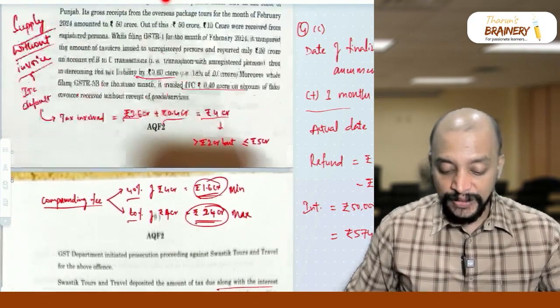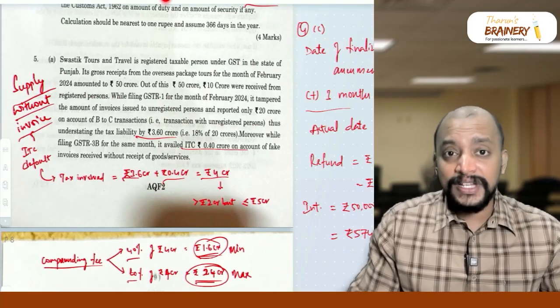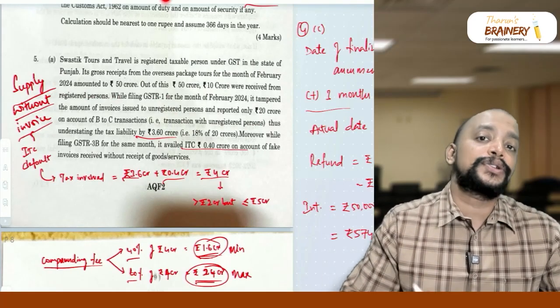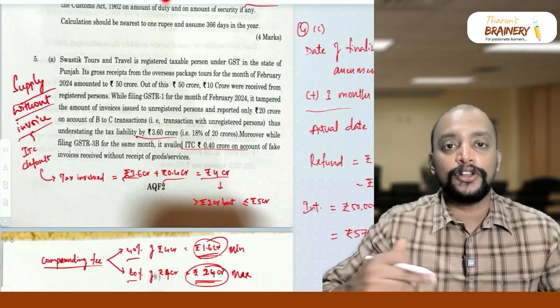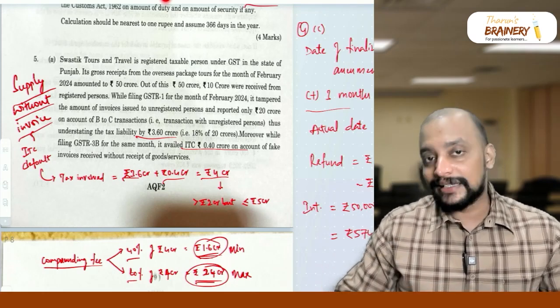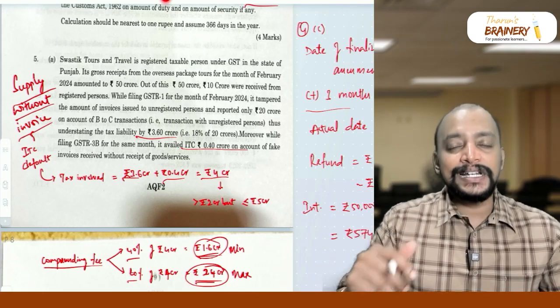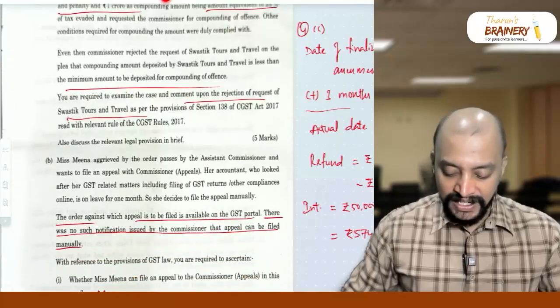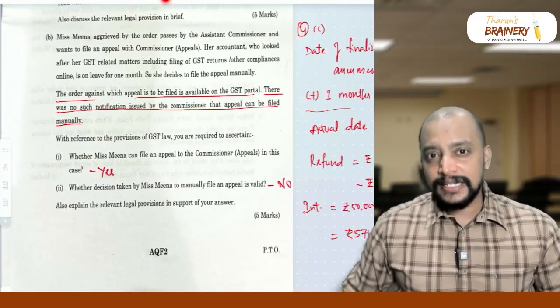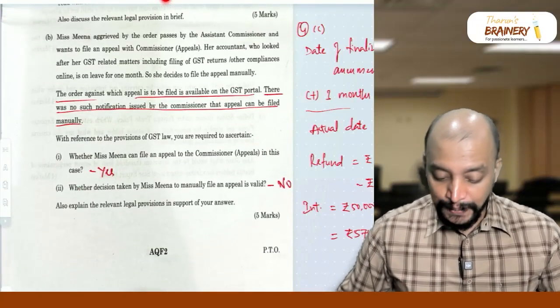That should be taken. If the offense is not specified, generally if they are asking, then it will be 25% to 100%, as decided by the officer in terms of the rules. Like that it should be there. But when it is specifically given, you need to take the compounding fee specifically. Of course, many students would have made a mistake in this place.